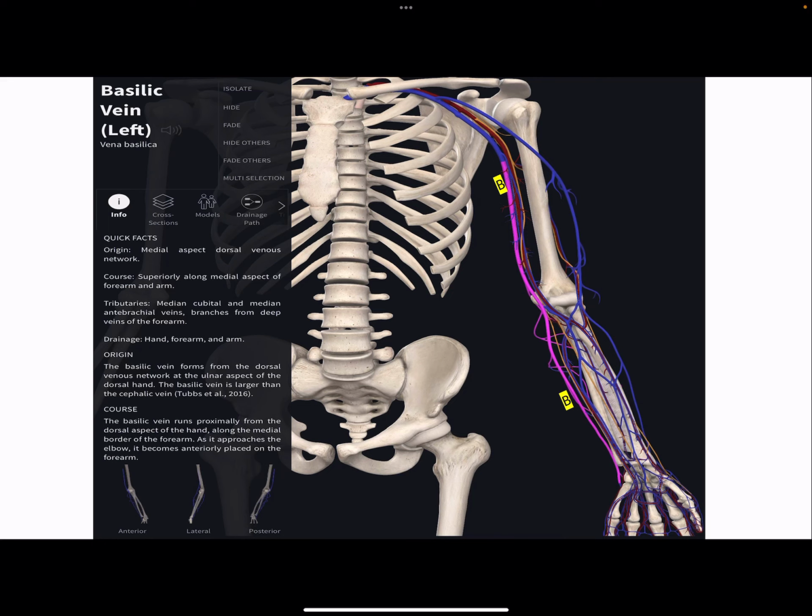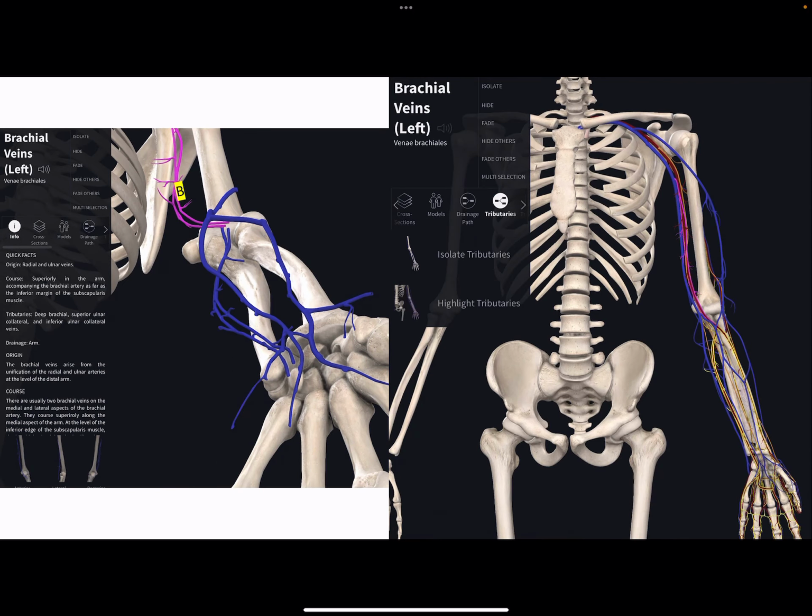Not like the arteries. We have this thing called a basilic vein, which is just a large vein, much larger than the brachial vein, that runs down the medial side of the arm. The brachial veins are much smaller. These are also going to be twin veins. And again, brachial typically means that we're part of the arm, not the forearm. So that's more or less where it's located.